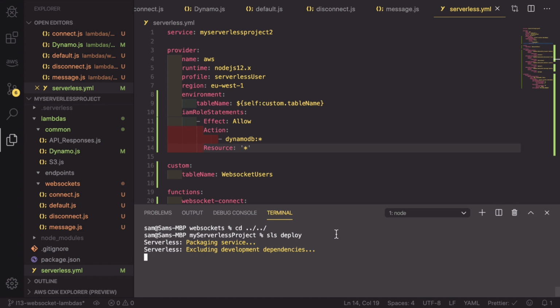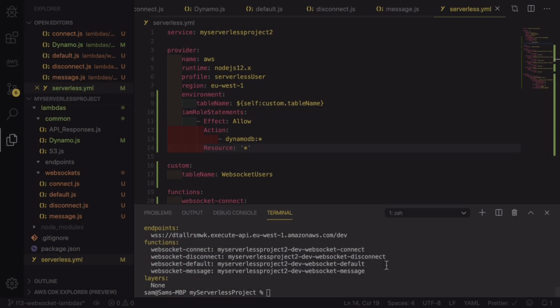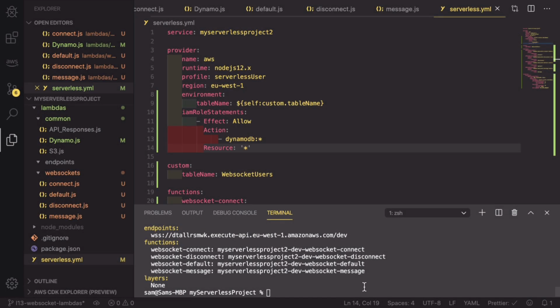This takes a little while to do, so I'll get back to you when that is done. 2 hours later. Now that this has finished deploying, we can see that we have the 4 functions as well as an endpoint, which this time starts with WSS, defining that it is actually a WebSocket. So what we can do is we can copy this URL.